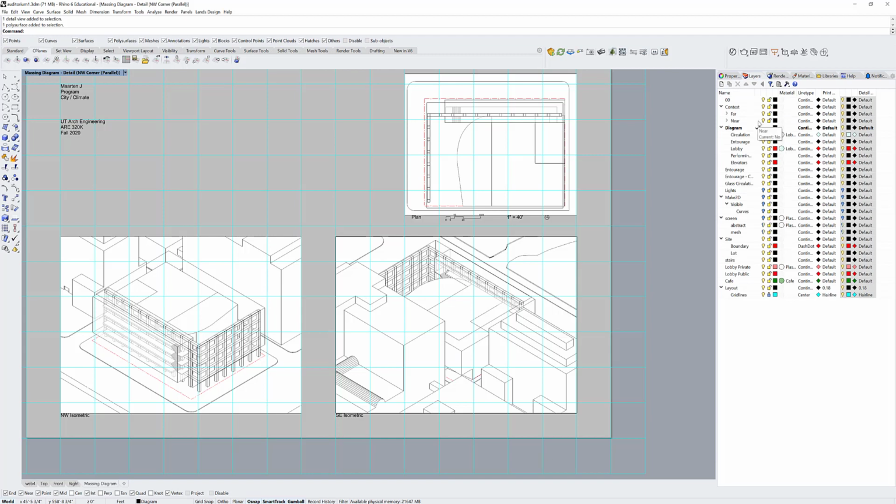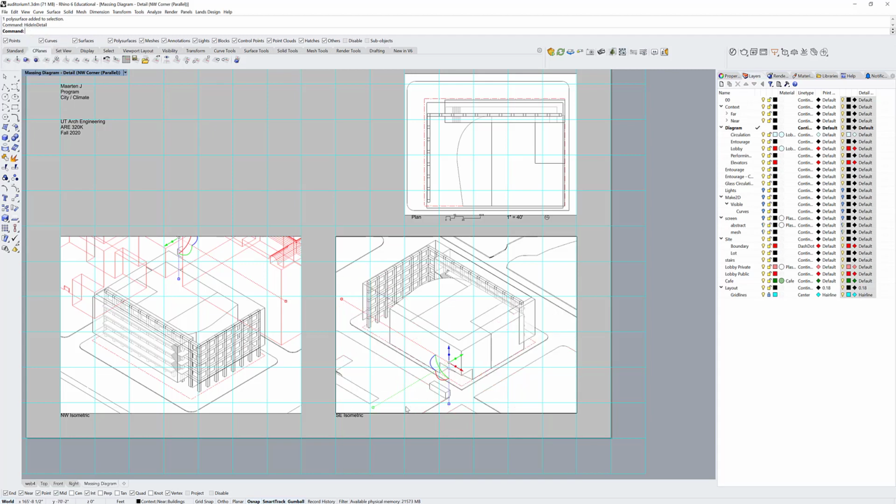and what we first need to do is make sure our context layer is unlocked so we can hide these buildings. So I'm going to shift select some of these items, and you can see it pops up in the other details as well, but if I run a command called hide in detail, you can see they just hide in here, they don't hide in this other one. Now there's some other items that you might need to click and run the command again, and now you can see that we can see all of our building.